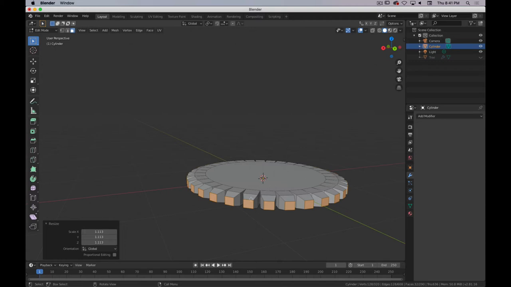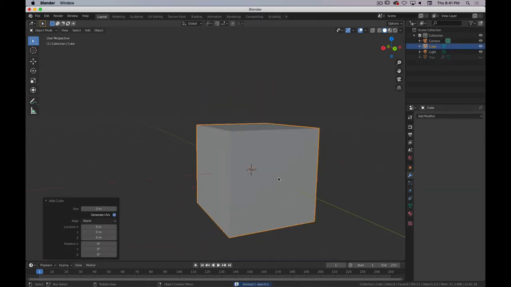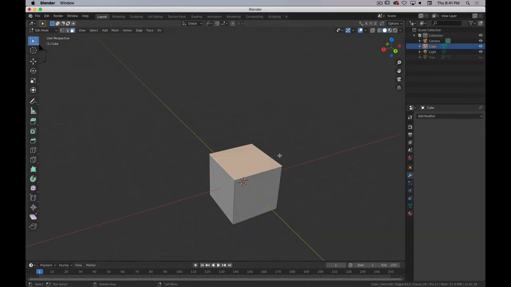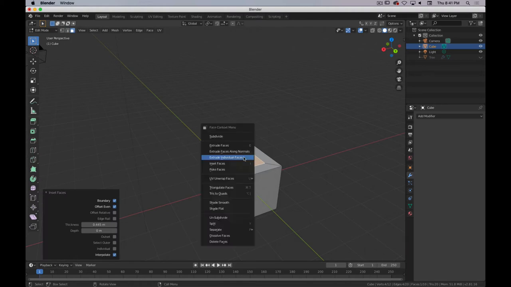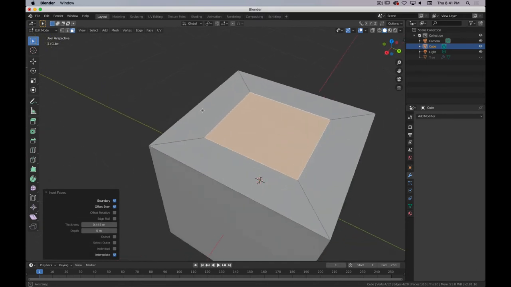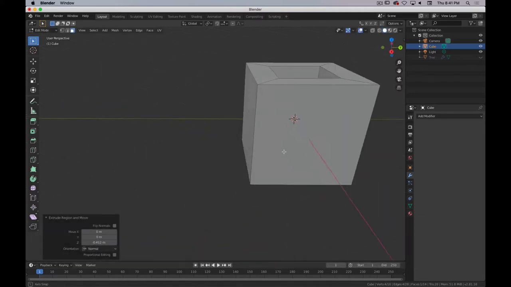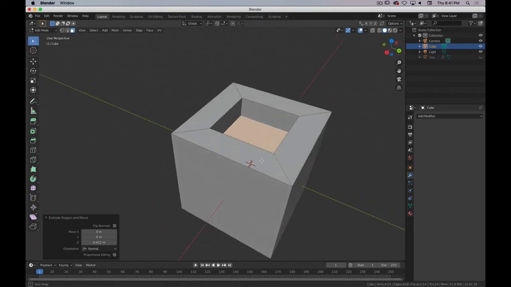And then let's look at this new thing, this inset thing that I just casually dropped on you. I'm going to go back to a simple cube, go into edit mode, and select the top face. Again, I is inset, which makes it easy to remember. I'm just going to drag it in. And so now I have this edge flow here. It's also in the right-click menu, Inset Faces right here. What this has done is it's like it extruded it, but instead of moving it out, it just scaled it in, hence the inset. Combined with an extrude, this can get you some pretty wonderful geometry really quickly.